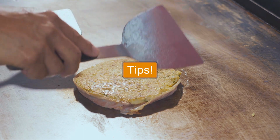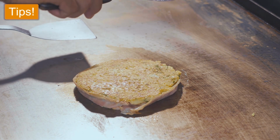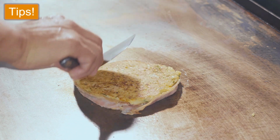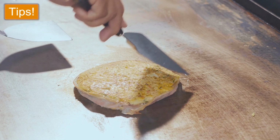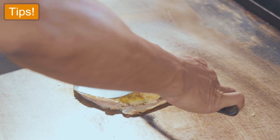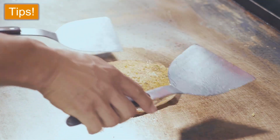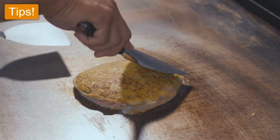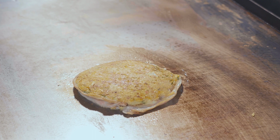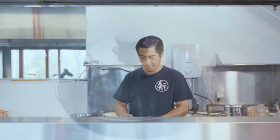We don't want to press the okonomiyaki with a spatula. There is one area that is an exception to this. That is the edges. Use the spatula like this to fold in the edges. Folding the edges inward retains the heat on the inside. It prevents the hot air from escaping the okonomiyaki. Then it's time to place the cover over it. Place the lid over it for 3 minutes.